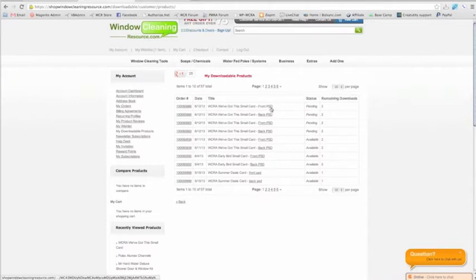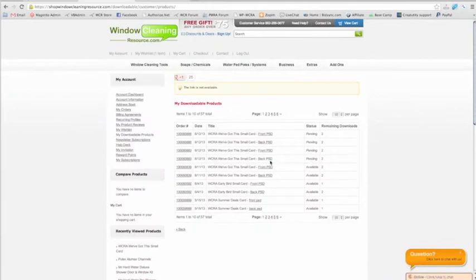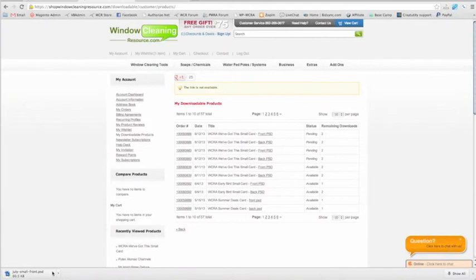So then if, as you see with pending, you click on that front PSD file and it will say not available. But you go to one of these available ones, click on it, and it starts downloading right away. So I'm going to cancel that because I don't need that to pop up right now. But if you needed something and it is showing as pending and you need it ASAP, you can always come right down here and you can chat us and ask us to approve your download as soon as possible.